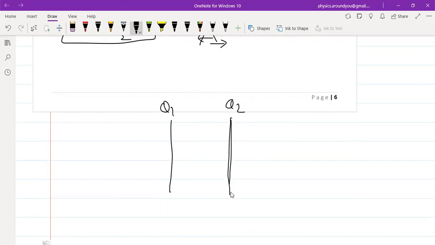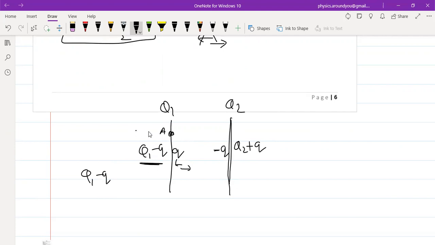Now, how will you find the charge distributions Q1 and Q2? I will assume on the right face of Q1 there is a small q charge. On the left face of Q2 there will be minus q charge. Charge conservation: if the total charge is Q1, this charge is Q, this one would be Q1 minus Q. If this charge is minus Q, this one would be Q2 plus Q. I will go by the same reasoning. I will consider a point A on this where total field has to be 0. Field due to this Q and this minus Q cancel each other out, leaving me with Q1 minus Q.